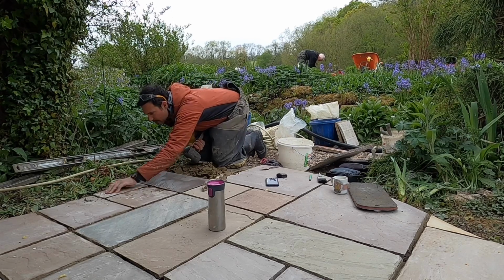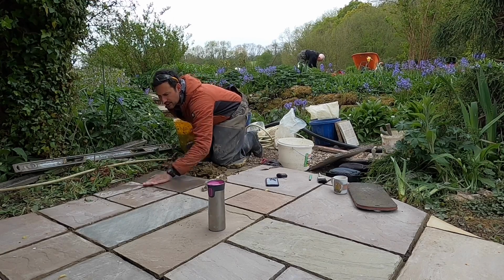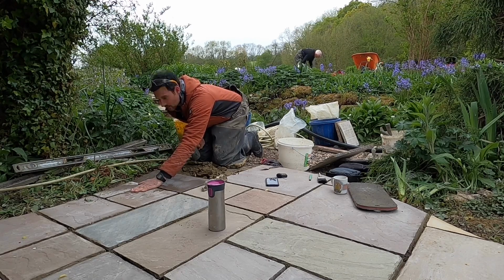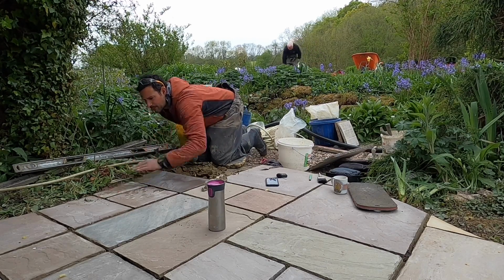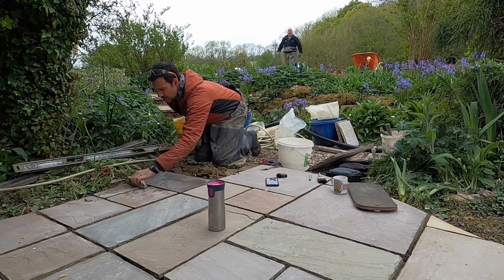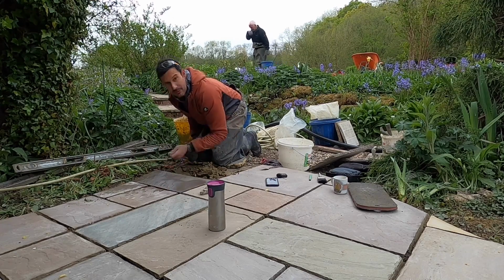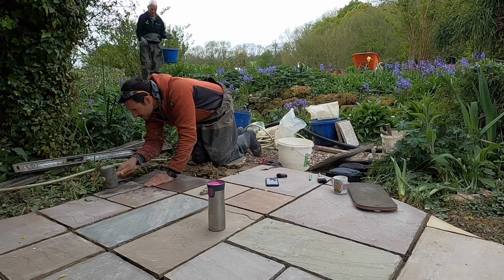Now, as well as the level, just running your hands between the stones to feel the joints between the two is a really good indicator as to whether or not you're proud or too low. As long as you can't feel any particular lumps and bumps, then you're okay. Now, obviously, using natural stone like this, they've got ribbon edges and natural character to the stone, bits and pieces that might be a little bit higher or a bit lower, so you have to work with that.